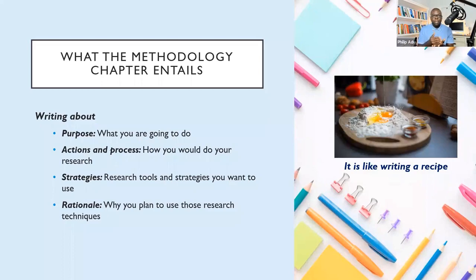You have to first state, what are you going to do? And also talk about the actions and the processes in terms of collecting your data, in terms of analyzing your data. And also you're going to talk about the specific strategies that you're going to use. What are the research tools that you're going to use? What are the specific methodology related strategies that you're going to use to assess participants or assess the source of your data? Think about how to extract information from participants and also analyze and address your research question or test your hypothesis that you have.